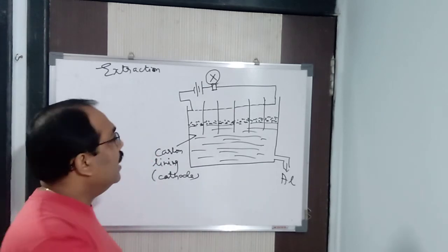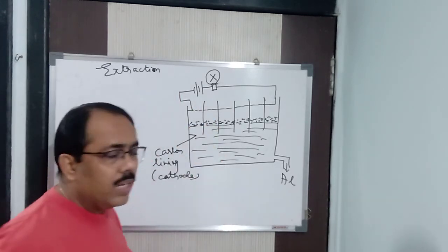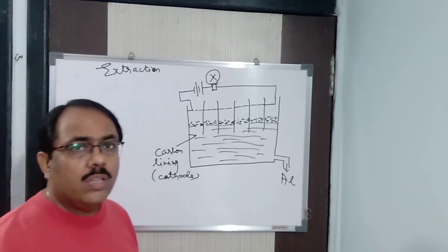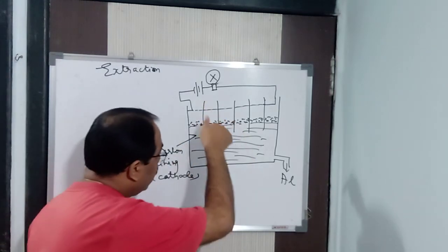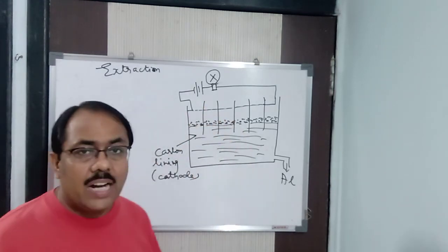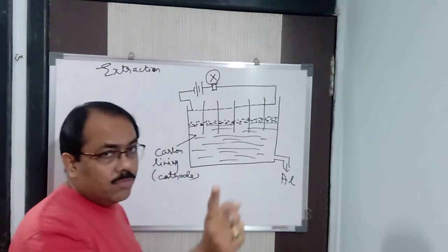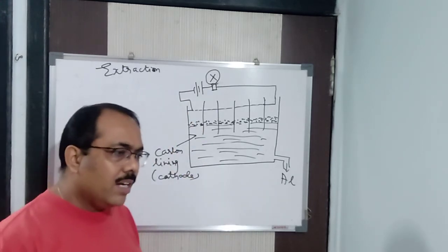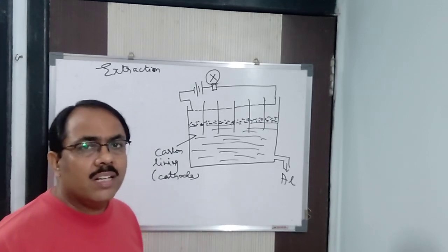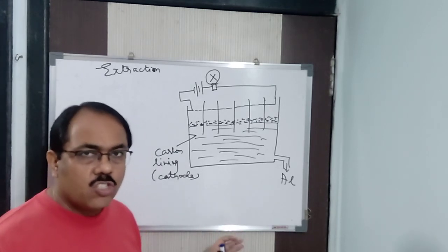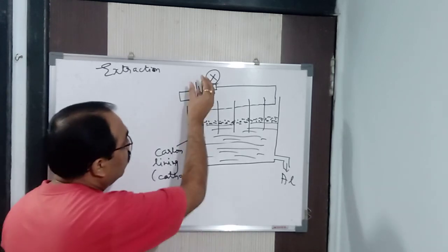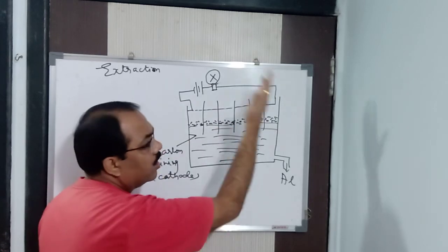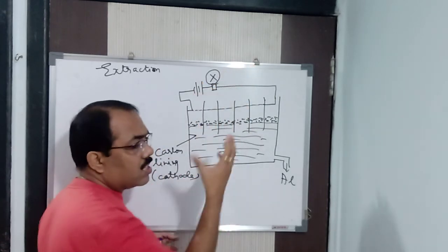So what you find is that ultimately, the charge control lamp tells you when to add the charge into this tank. When the bulb glows, we come to know that we have to add the charge to it. Once you add the charge, again the process goes on. So hence, the electrolytic reduction of aluminium is a continuous process. It does not stop. Once the bulb is glowing, there is an indication that you have to add the charge into it. So you add the charge, again the process will continue. For that reason, the charge control lamp is put.